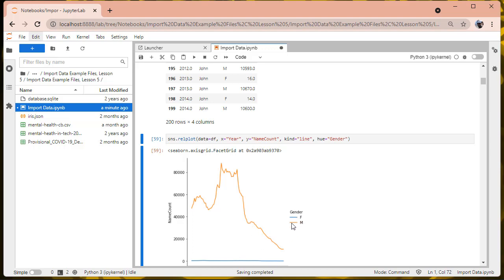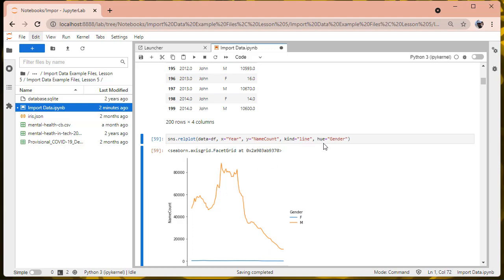And one gets blue and one gets orange. And if I had three genders, it'd be three trends and so on. So really simple to work with long form data. You just specify the column that's making it long form that you would have pivoted to turn it into wide form, and specify that as the hue, and you get two separate trends.